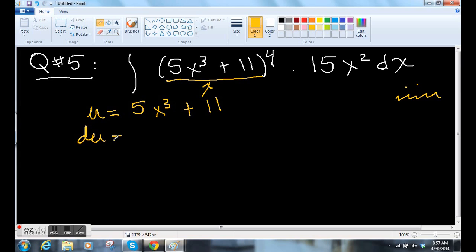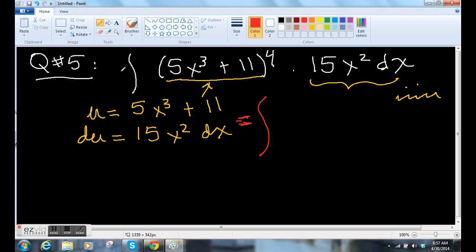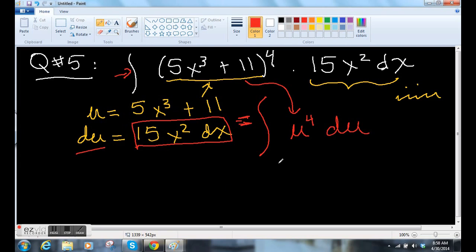So we're going to just give this a shot, see if it's going to work. I bet it's going to work because it's in this section. Take the derivative of this. It's 15x squared. That goes away because it's plus 0. And then I'll write dx. Ha ha! Right? So obviously these problems are set up to make this work out particularly well. So this integral, we can rewrite this. The 5x cubed plus 11 to the 4th can be rewritten as u to the 4th. This piece, 15x squared dx, can just be du. And now we can solve it.